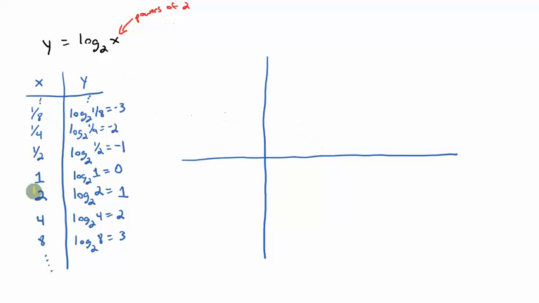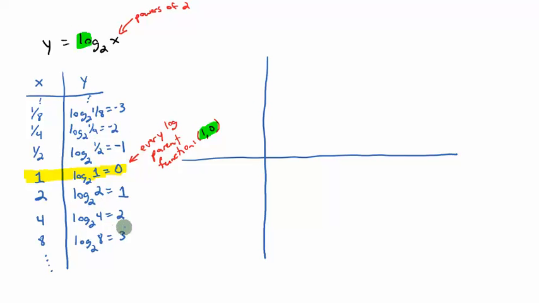I always like to start with the middle here, the 1, 0. This point is kind of important because this is on every parent function. Every log parent function, the ordered pair 1, 0. And I always like to point out to my students anyway that the ordered pair 1, 0 looks like the letters L, O, which are the first two letters of log. Okay, so that helps students remember this sometimes.